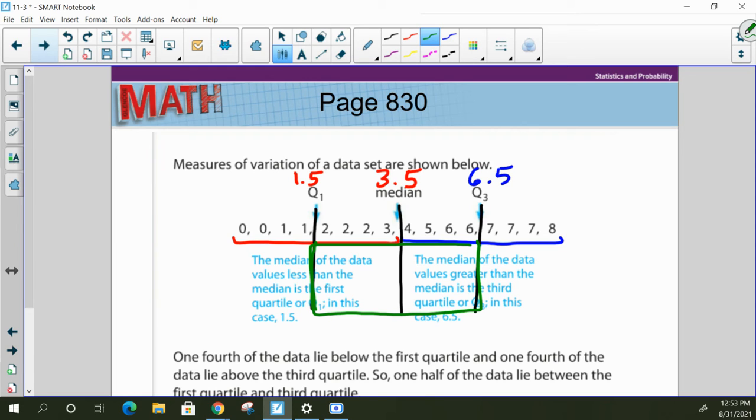Okay, so what's my bigger quartile? What number do I have for the third quartile? 6.5. What's my first quartile? All you're doing is subtracting the first and the third quartile to find out the range in here. So 5 minus 5 is 0. Decimal. 6 minus 1 is 5. So the range of the interquartile, or IQR, interquartile range, is 5.